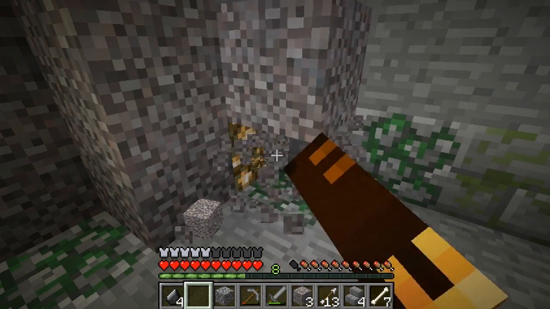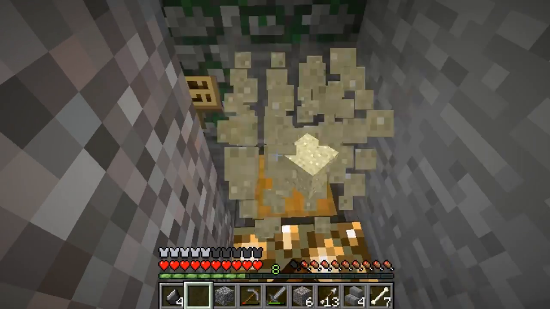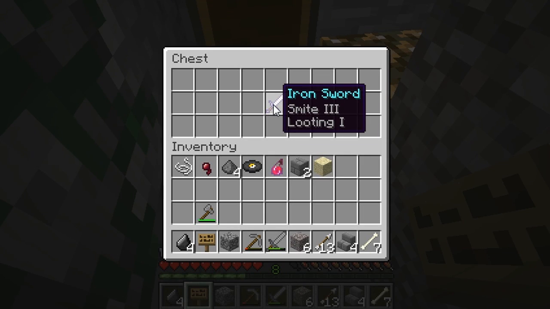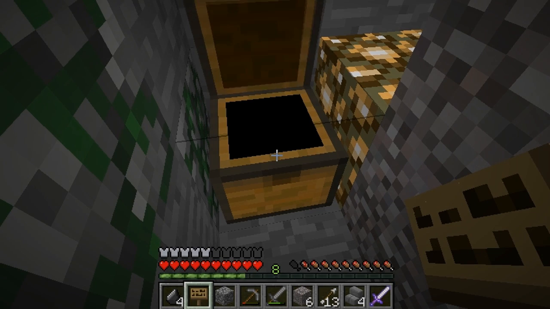Glowstone? What's glowstone doing back there? And sand? Oh, we found a chest. We found a chest. Ooh, Alex-like. Ooh, Alex-like. This is going to be fun.